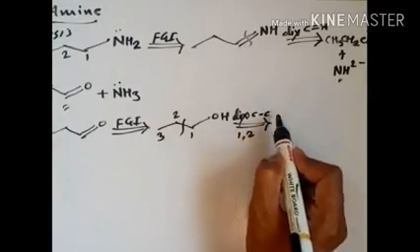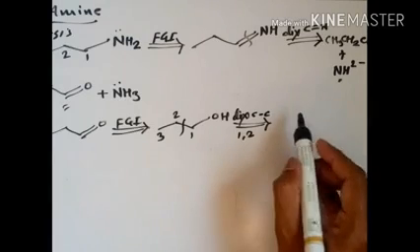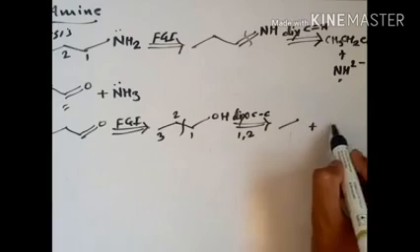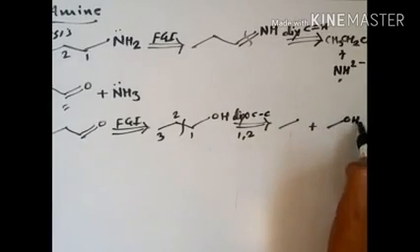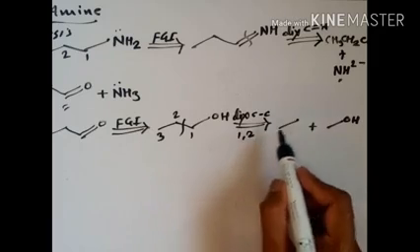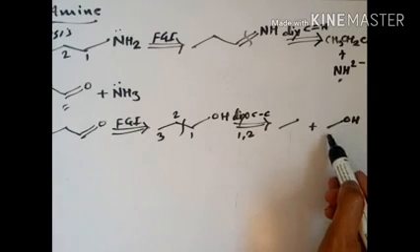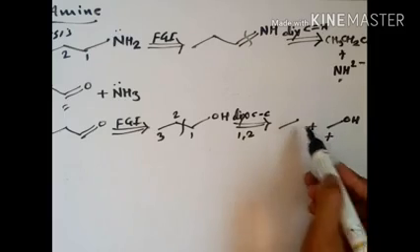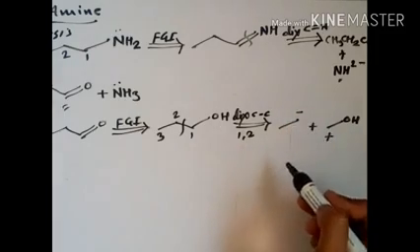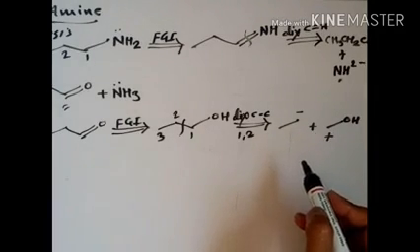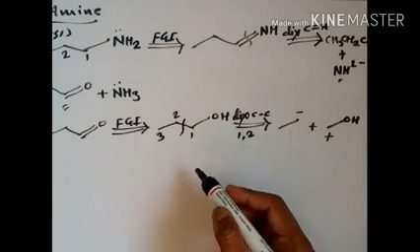Here we can write down C–C, a 1,2 disconnection. So we get CH3CH2+ here, and the other part is OH. Obviously, when we do the 1,2 disconnection, oxygen becomes the negative charge. We are going to assume it. The oxygen is negative, so the carbon atom becomes positive, and obviously this carbon atom is negative. So these are the synthons generated after the disconnection of the primary alcohol.